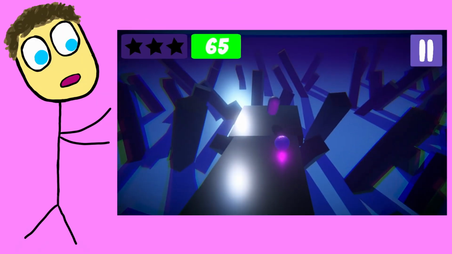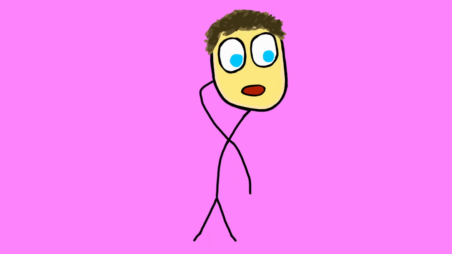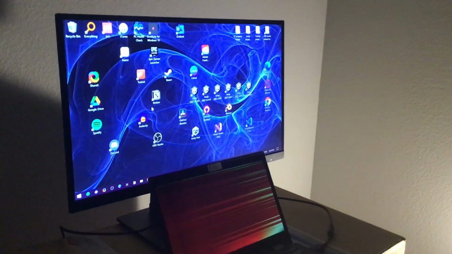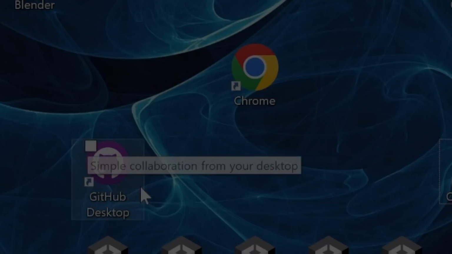My game only has one level, which means it's time to make more. So now it's time to build a bunch of new levels and fix all the bugs in the game. Let's do this. Except, I ran into a slight problem. These creepy lines suddenly appeared on my laptop screen. I tried everything I could, but couldn't really fix the issue. My only option was to plug in an external monitor. Well, you know what that means.